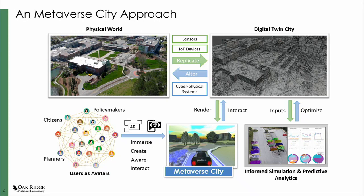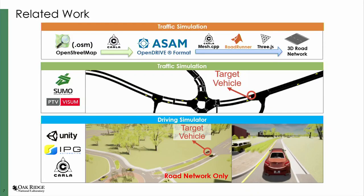The metaverse concept itself is built on top of the digital twin and the cyber-physical system. So we have a digital environment that 100% replicates reality, not only the physical presence, but also the dynamics through the sensors and also through real-time simulation and predictive modeling approaches. Then we deploy all of that on the cyber infrastructure, so we can create a gaming environment that the user can interact with, and also interact with each other, as well as the scientific simulation behind it.